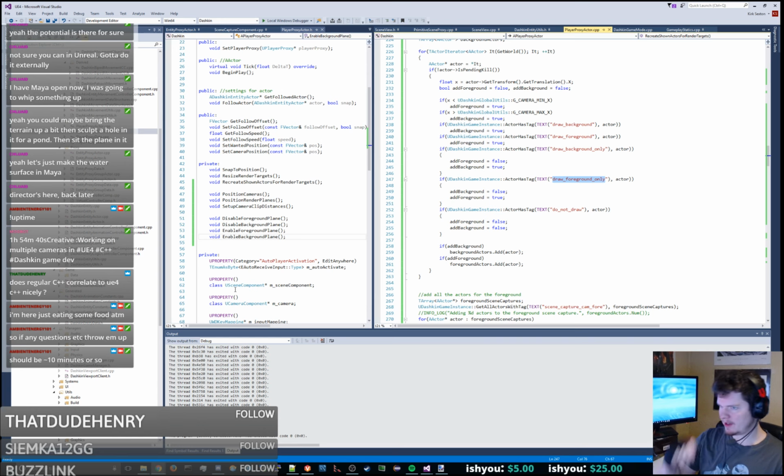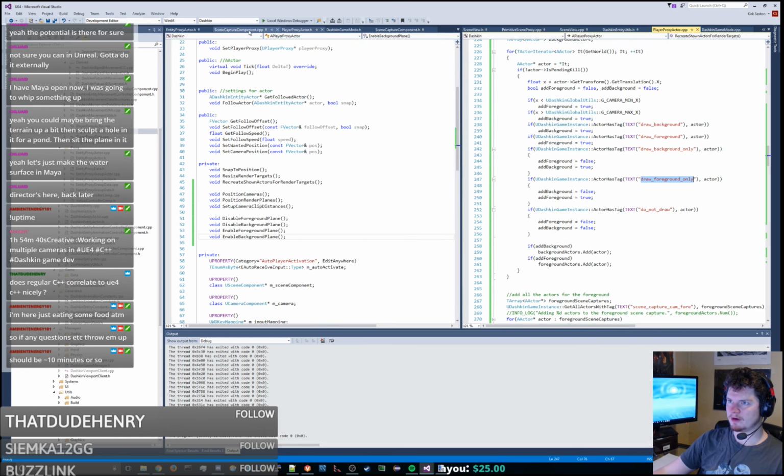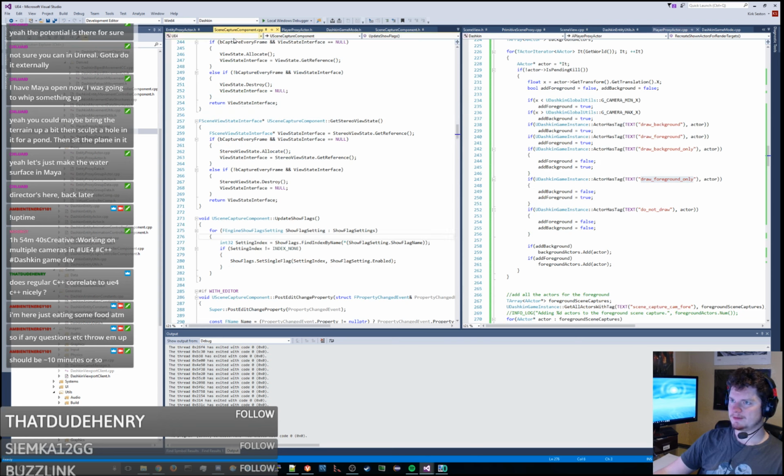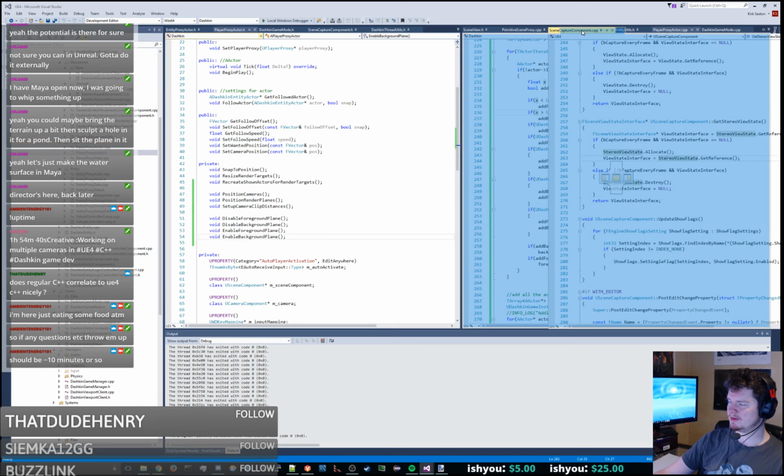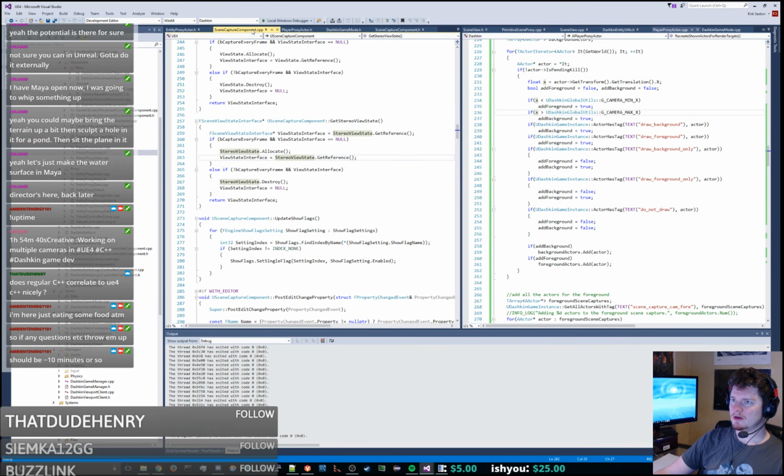So why don't we take a look at the scene capture component stuff. Alright, well we got the multiple cameras, that was the first thing on our list. And we want to take a look at the efficiency for the actors being rendered to the render targets based on these scene capture component things. So basically we need to close a whole lot of files.